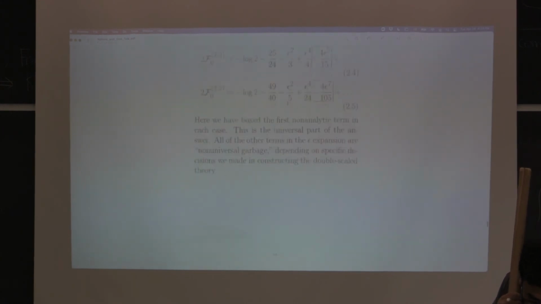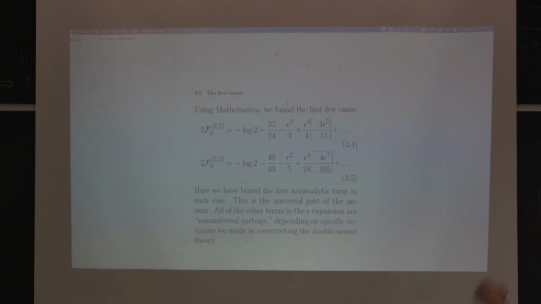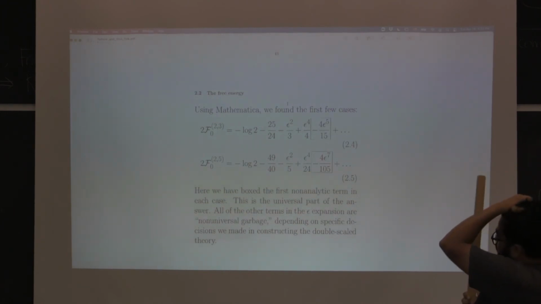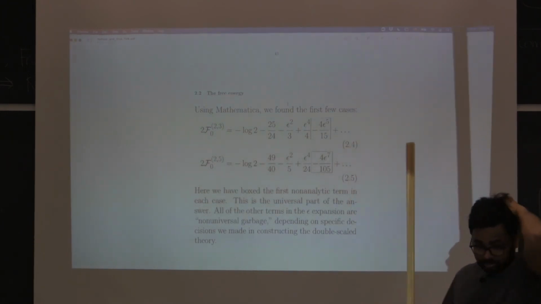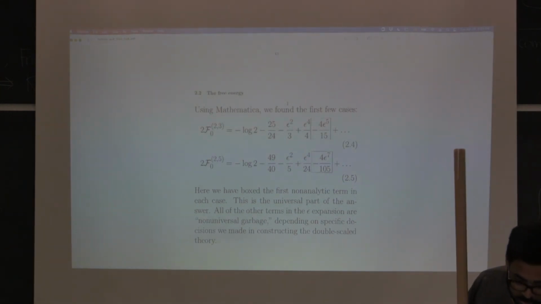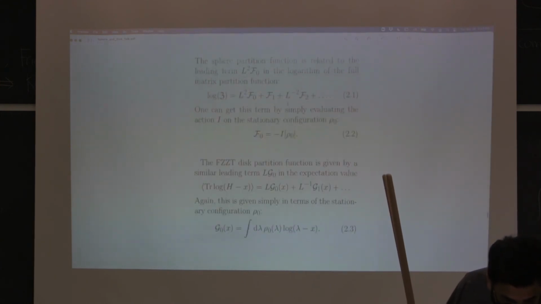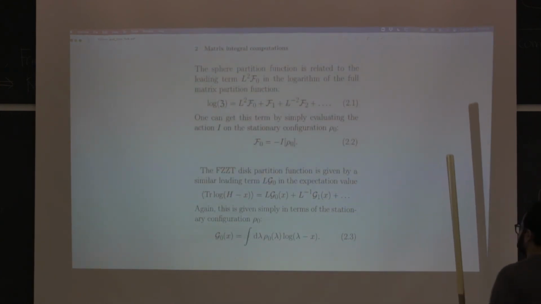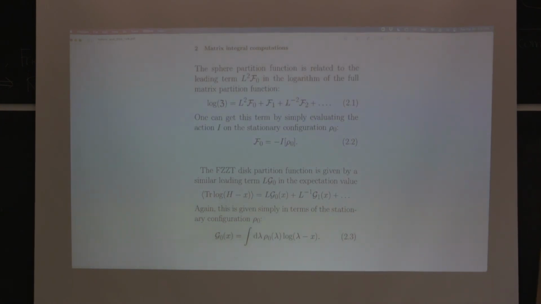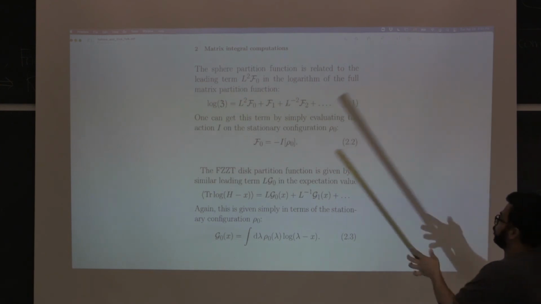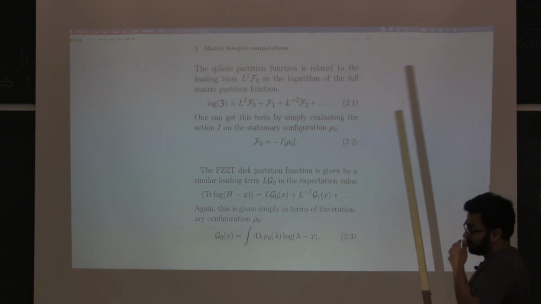Okay. Let me just flash the kind of things you have to do in the matrix integral. In the matrix integral, the sphere is basically the so-called free energy of the integral. What does the free energy mean? I should write some equations. So it's that first term we want to compute, that F naught. Z is just the integral D matrix e to the minus trace of some function of the matrix. In large L, it's proportional to L squared, and this F naught is the term that we are interested in.